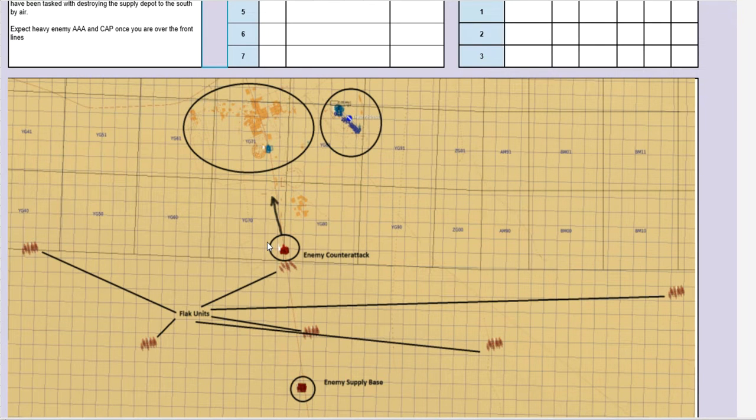There's also an enemy supply base a bit further south we need to soften up to reduce their ability to launch any further counterattacks, and also help with the breakout from the town brought by the Hellhounds tomorrow. In the area, we have a lot of enemy flak units, so don't fly too low. And that's it, really. Roger, noted.